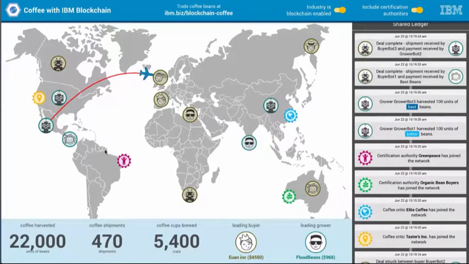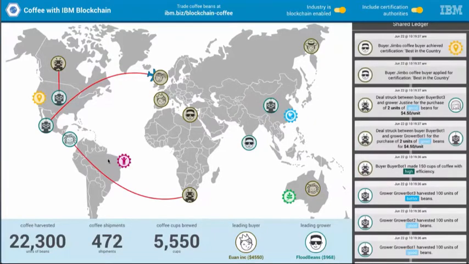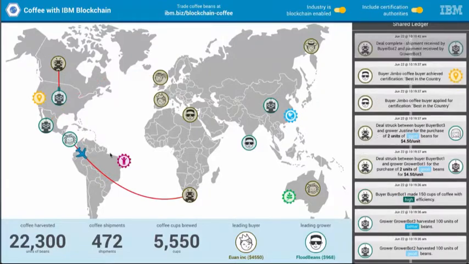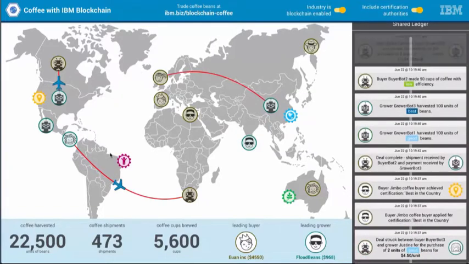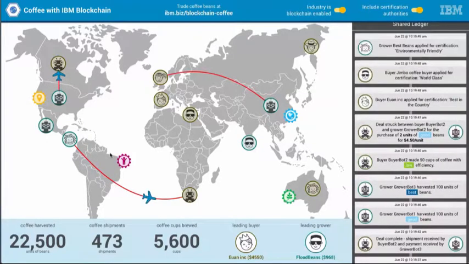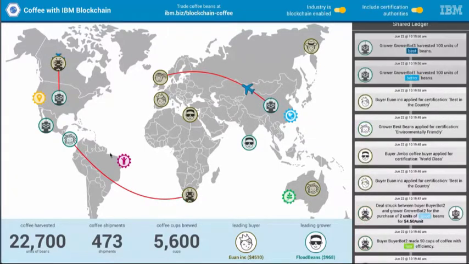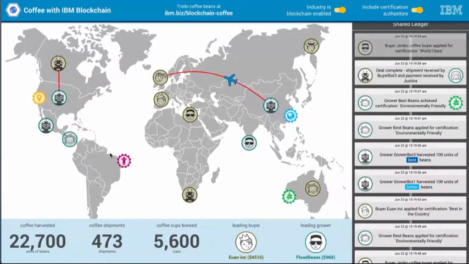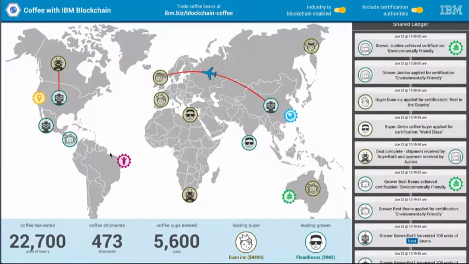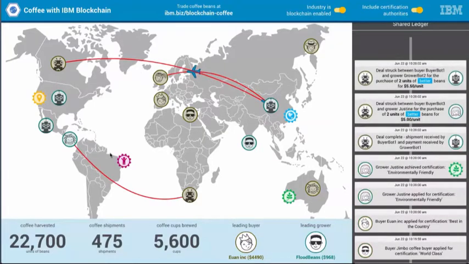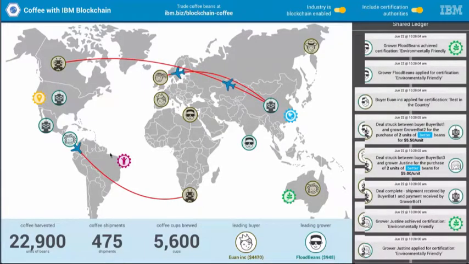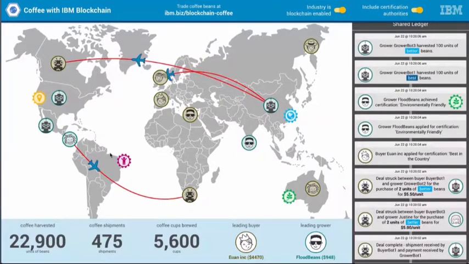So these circles represent certification authorities. These are organizations that are willing to come in and analyze the practices of either growers or buyers to give them their seal of approval to say that they have met certain standards, for example. So this might be an organization on the grower side, like Greenpeace, that would be coming in and evaluating whether or not that particular grower is adhering to the latest environmental standards. Or you might be determining whether or not that grower is selling fair trade coffee.